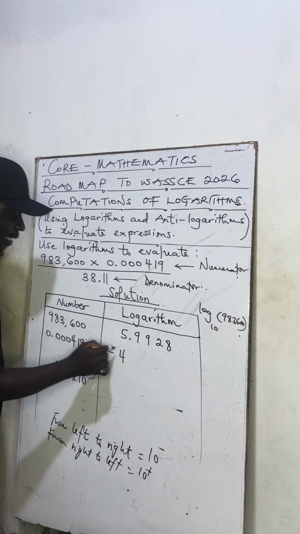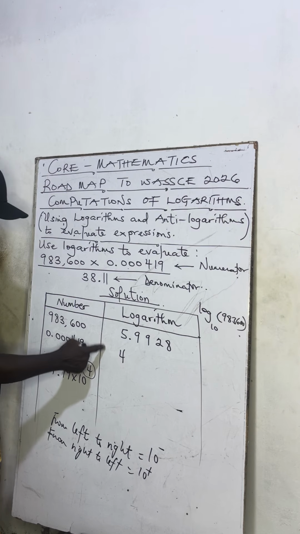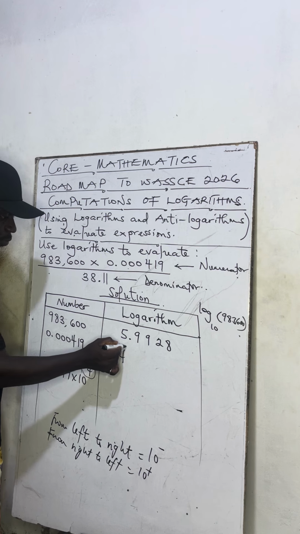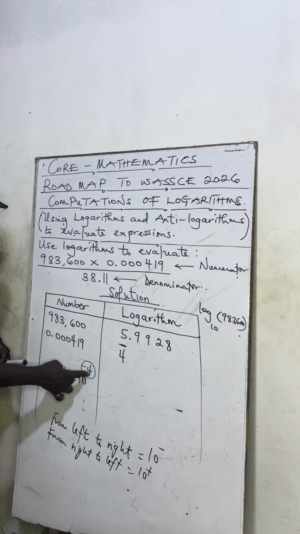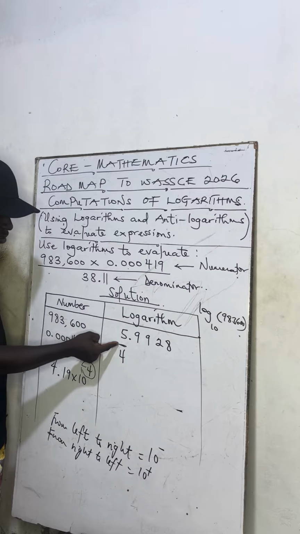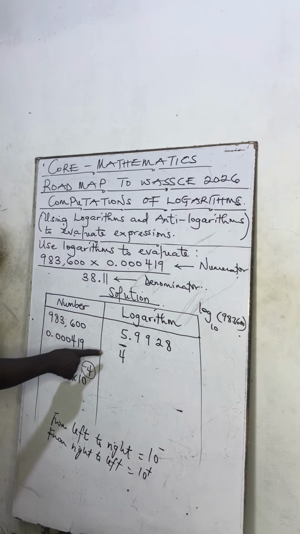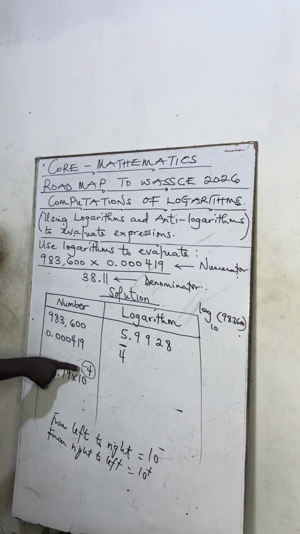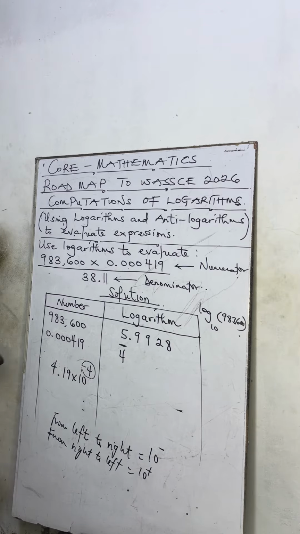And this is how we write the negative 4. You don't write negative 4 like this. No. In logarithm, you don't write the negative 4 like that. Make sure that the negative sign will be on top of the 4. This is negative 4, but the negative is affecting only 4. In logarithm, the same idea: if it is on top of the 4, it means it affects only the 4. It carries its cross alone.